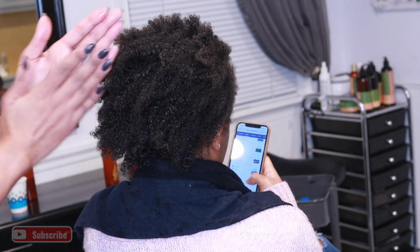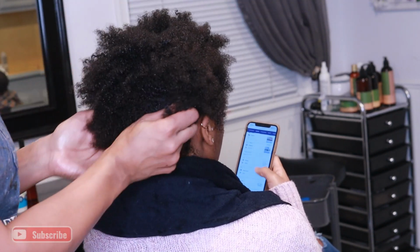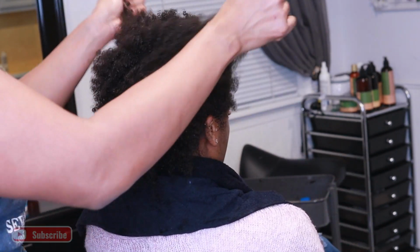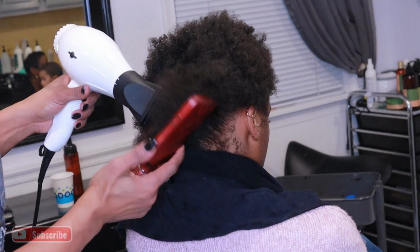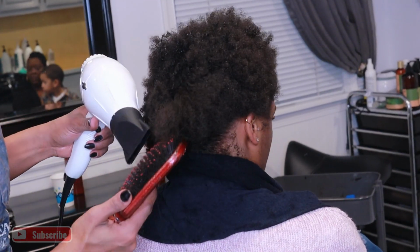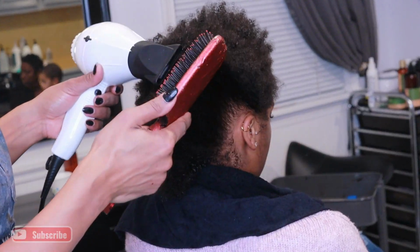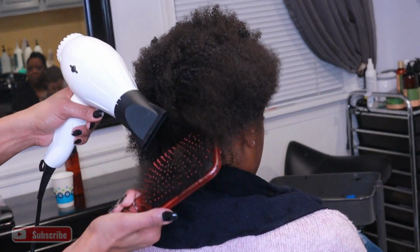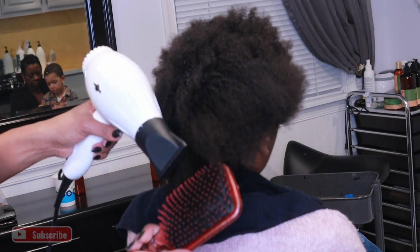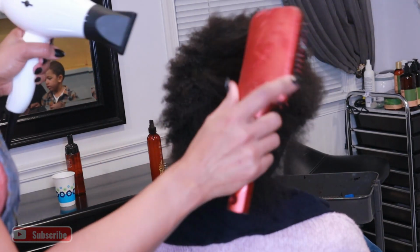So the first thing that I did was shampoo and condition her with my Coco Love shampoo and conditioner, which is part of my hair care line. This particular shampoo and conditioner set has coconut oil, aloe vera, and protein, and then the conditioner has keratin and also aloe vera that helps with moisturizing and strengthening her hair.